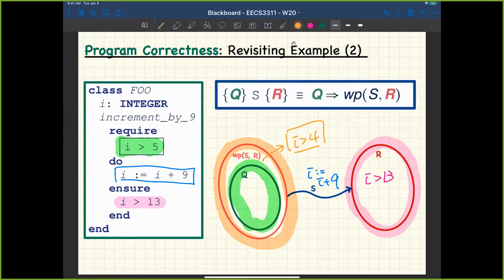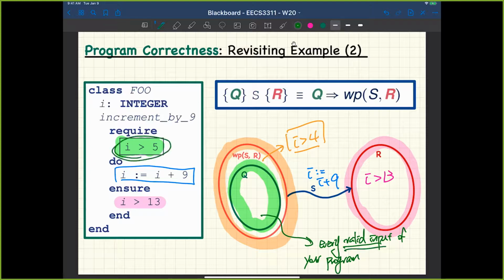So what this really means is that every valid input of your program, and when I say valid input, as long as they satisfy i larger than 5, and i larger than 5 is exactly this predicate over here. So every valid input, for example 6, 7, and 8, satisfies the WP. Now finally I want to make a point, and then I'll take a question.